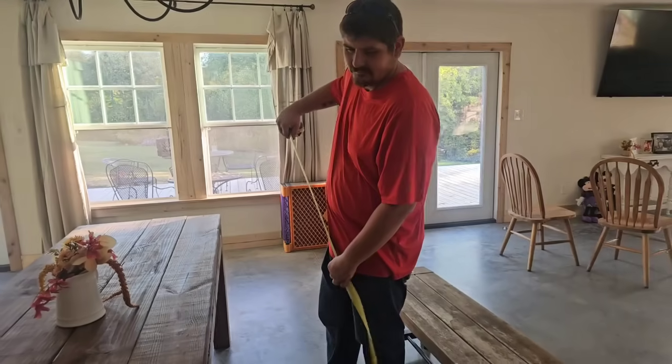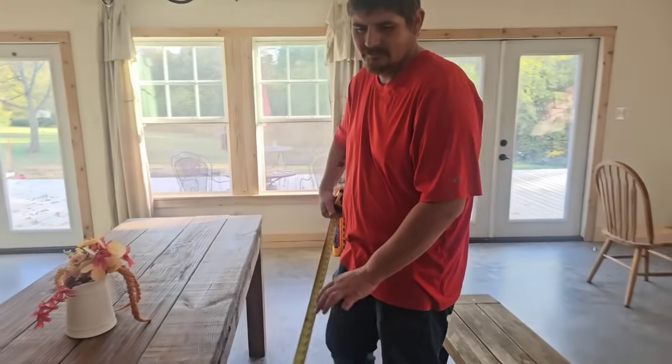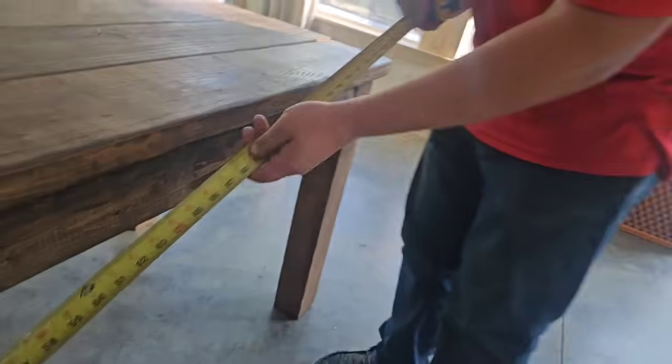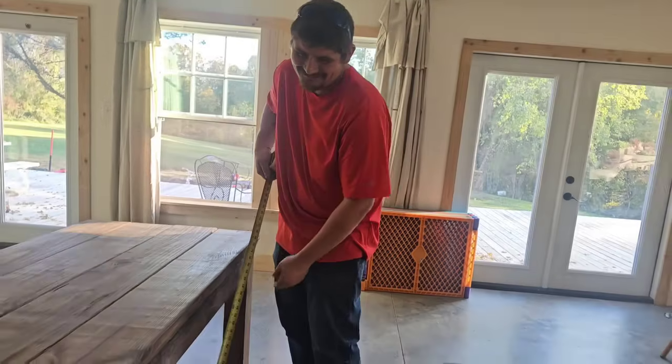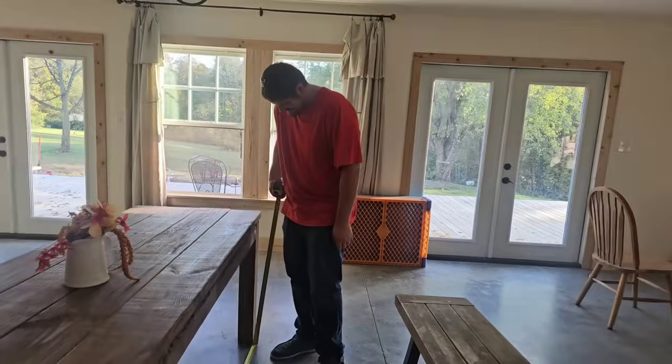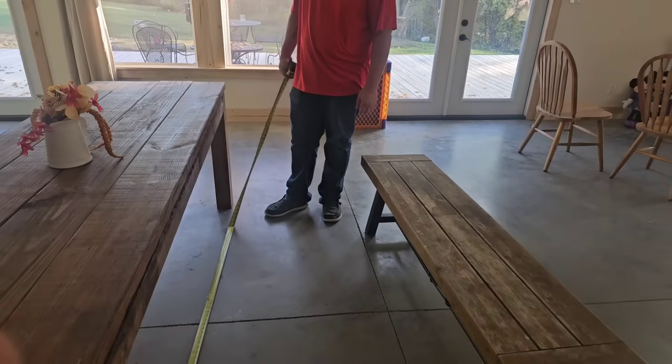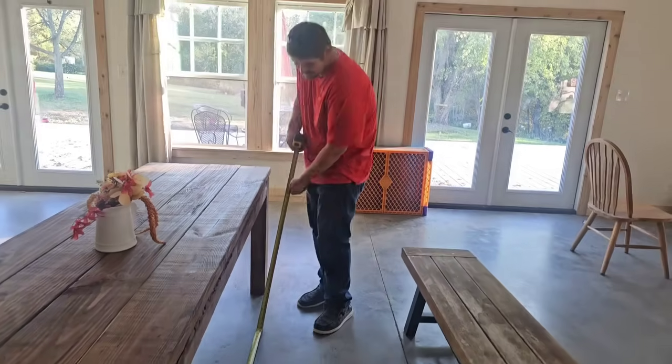No, we're not building chairs. We tried to build the bar stools for the island, and what happened? Show them what happened. I don't know what you're talking about. Somebody cut their finger off. So, we're not building any kind of chairs. We're going to just build benches. Simple, simple benches. Chairs are square too.